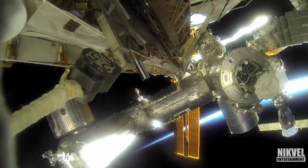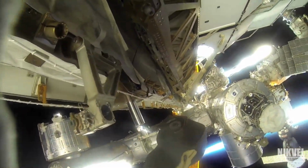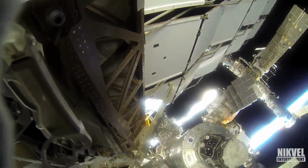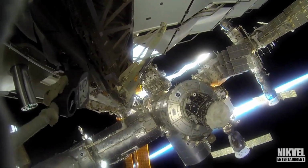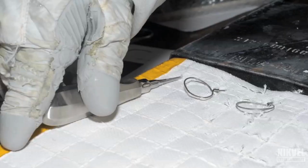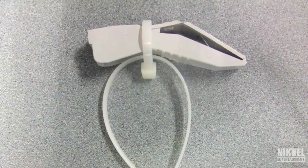As it turns out, astronauts have to be trained how to become crew medical officers, because if you get into medical trouble in space, you can't just go down to Kaiser and get yourself fixed up. You gotta figure it out on your own. And so there's a little med kit on space station, like a little first aid box. And inside that box is a set of little staplers. So in case you bonk your head and get a pretty good gash on your head, you can actually take that stapler and staple it back shut, because you don't have to suture it.